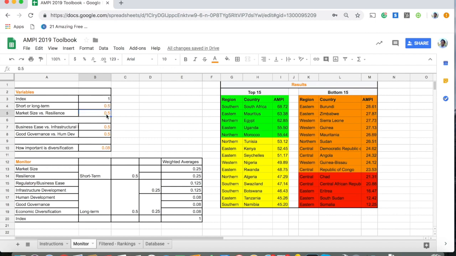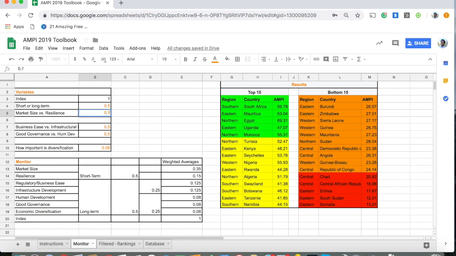Same thing applies here. If you're more focused on market size, then you want to change this to a lower value. It could be 0.3. And if you notice in here, the market size is more weighted than resilience, which are both part of your short-term goals.